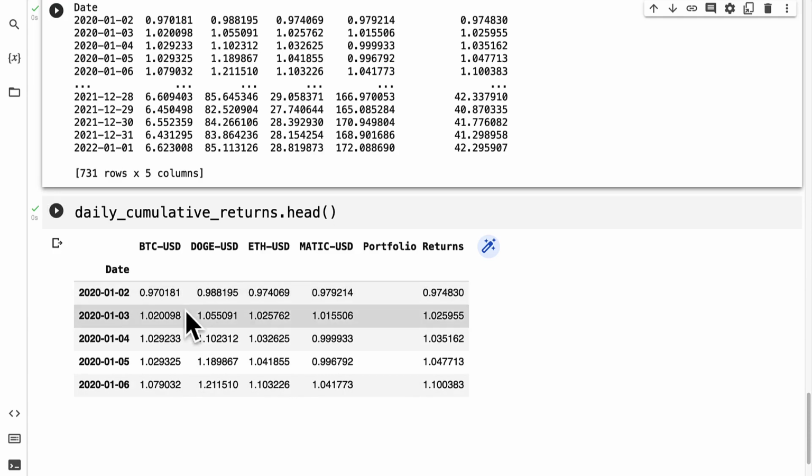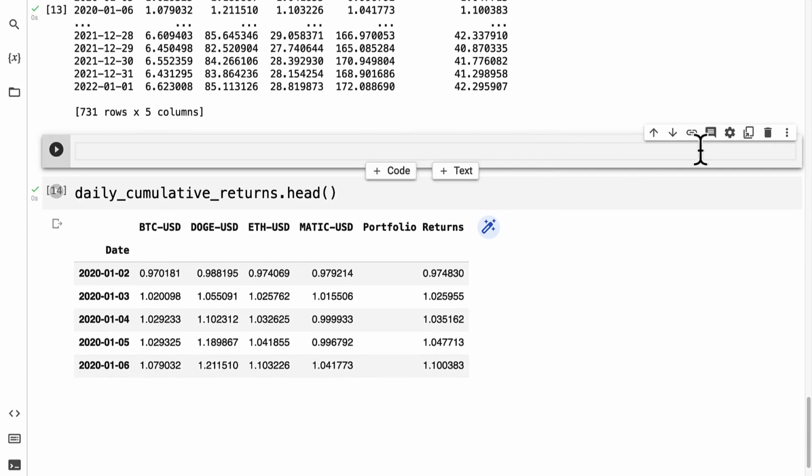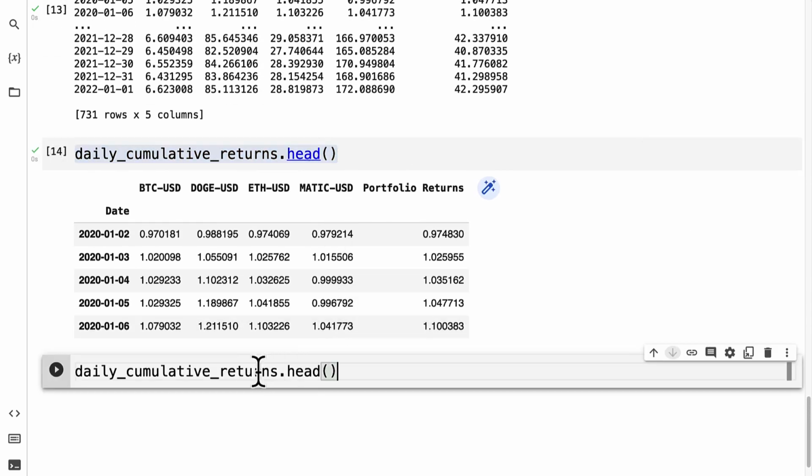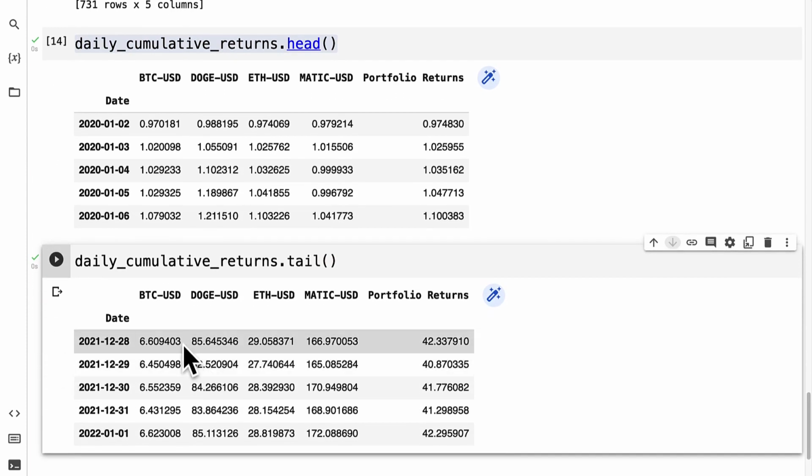What this is calculating is, over time, how much do you have in returns? So you can start at the beginning and then you can check out the tail or end of the data frame and see where you finish off with each stock in terms of the returns. Right, so that is how you can calculate your stock portfolio performance and your cumulative returns. Coming up next, we're going to make this visual and visualize our portfolio returns.